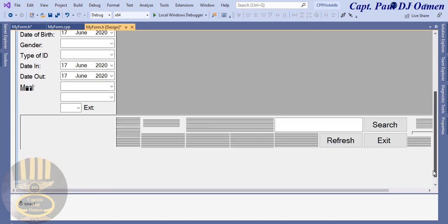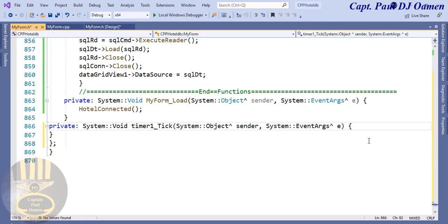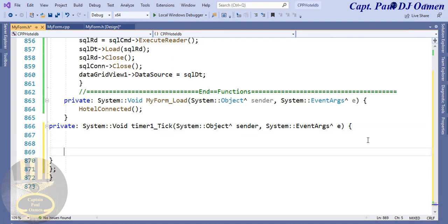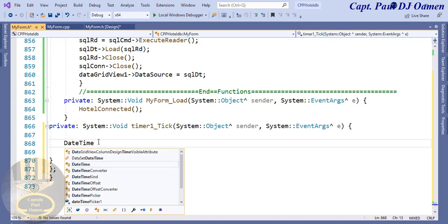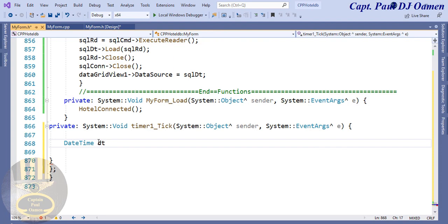So double click on that. These two components here are LBL timer and LBL date, and I'm going to now double click on the timer here. Just press enter there. Now the first thing I want to do is declare the following, and I'm going to call that DT. DT is going to stand for my timer.